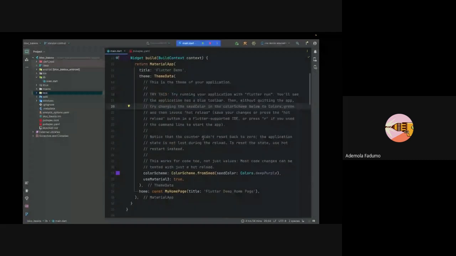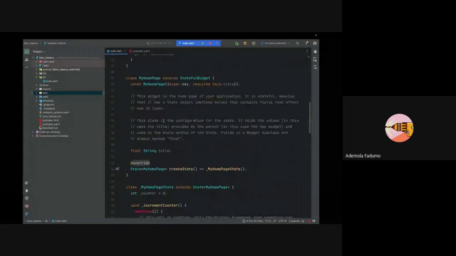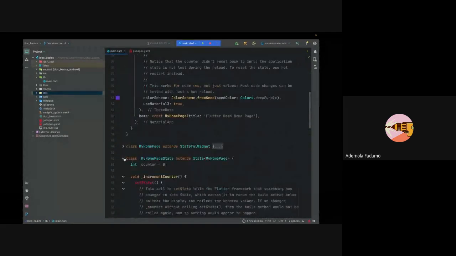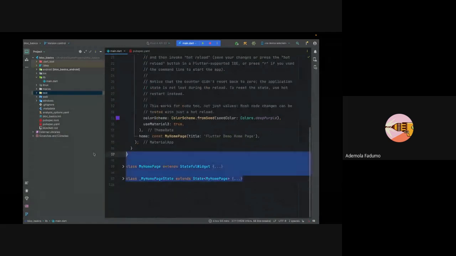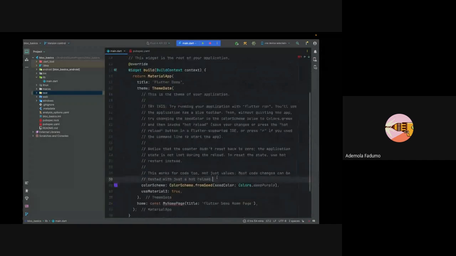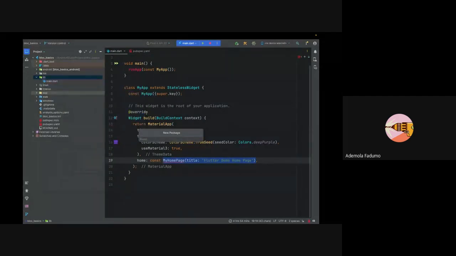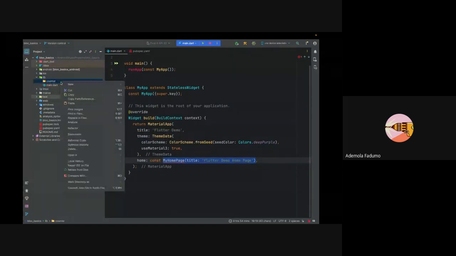So yeah, let me get rid of some of these things. It's quite big for me. Let me see what I'm doing. I want to create just a fresh page. Let's call it counter for now.